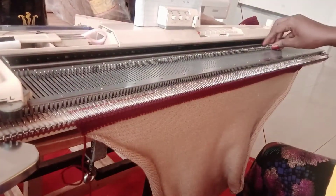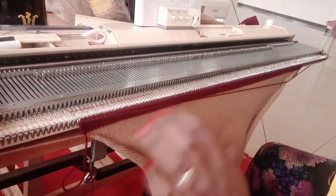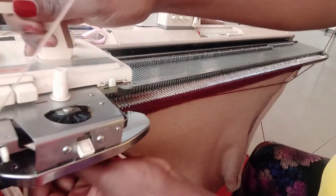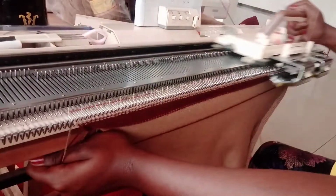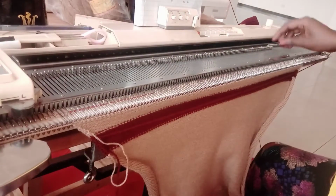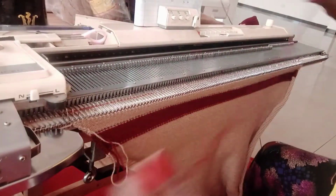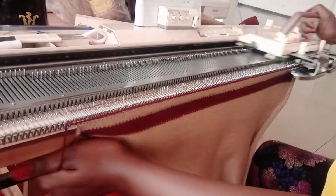I'll do the increase, change the color, and do 10 rows. Do the increase, change the color, 10 rows.